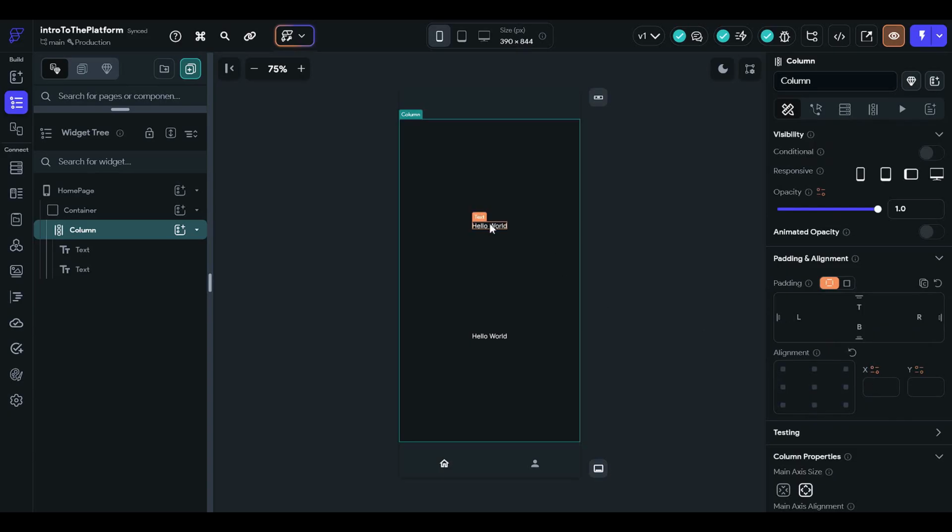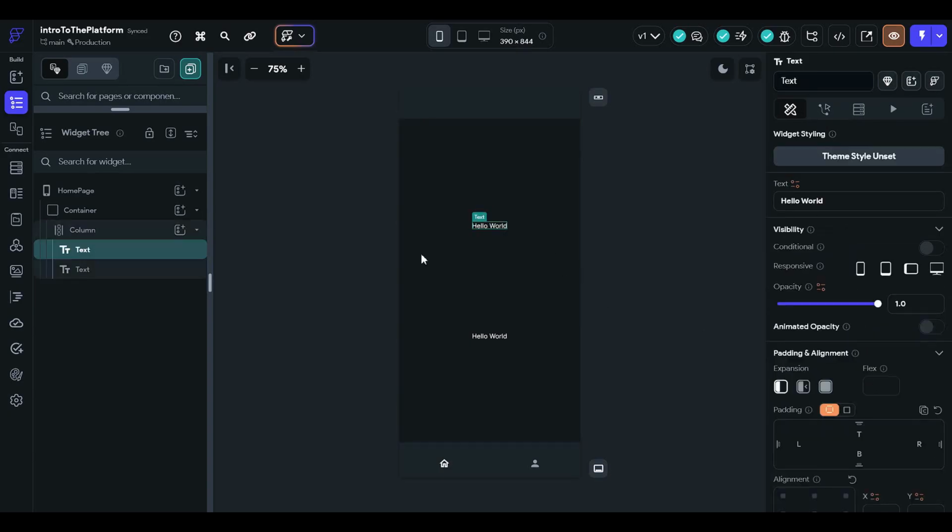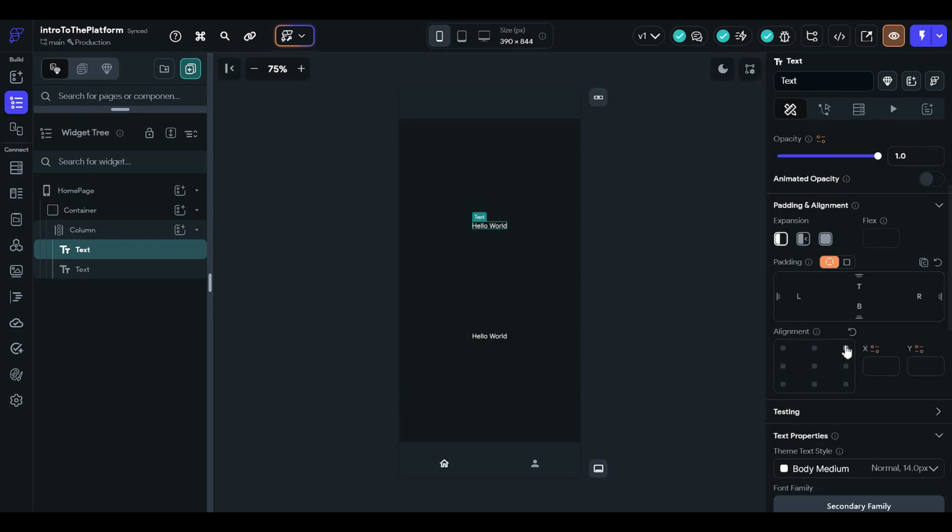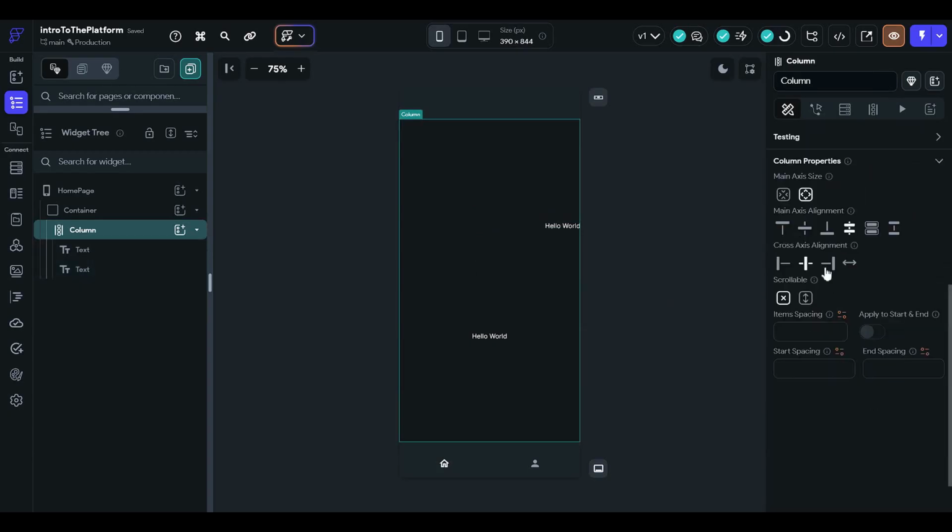And let's see the alignment. Let's say that we have text, and if we make the alignment to the top right corner, then you can see that our column's cross axis alignment is at the middle and main axis alignment is spaced evenly.